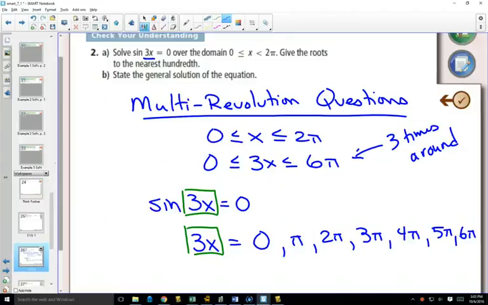Now at this point, I want to do a quick check of my domain, and I notice that the domain that's given has 0 less than or equal to x less than 2 pi. They don't have the equal sign there. So that is going to affect, because I wrote an equal sign here. So I'm going to erase that equal sign here. That would mean I'd also have to erase that equal sign there. And it's less than 6 pi, not less than or equal to 6 pi. So we have to be careful, because they actually want us to not include that answer.